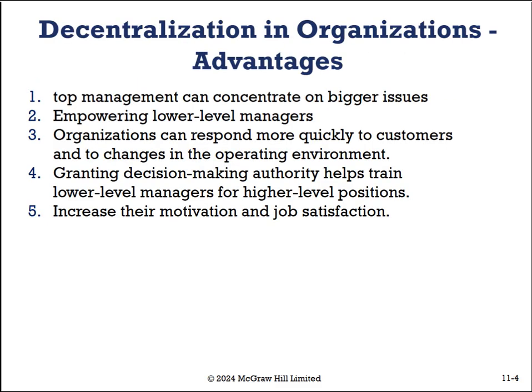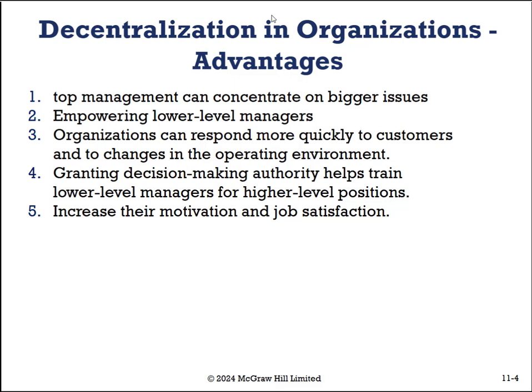So the first reason why we'd look at segmented income statements is, when would we do this? We would do this in decentralized organizations, ones where the power is decentralized to different managers that are running different departments. So what are some advantages? Well, in decentralized organizations, by delegating that day-to-day problem solving to lower level, i.e. lower paid, managers, top management can concentrate on bigger issues such as overall strategy.